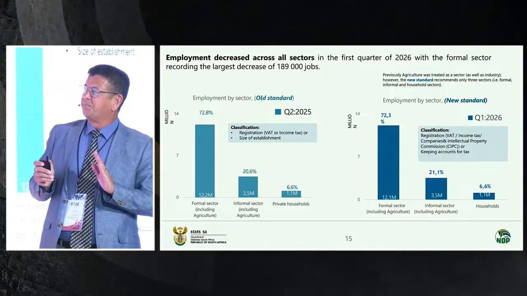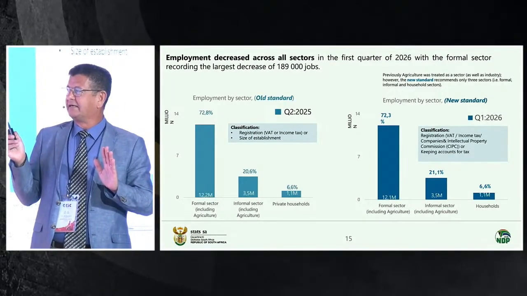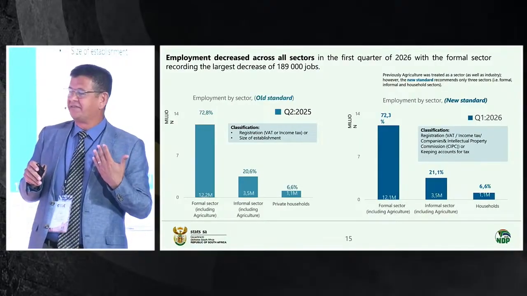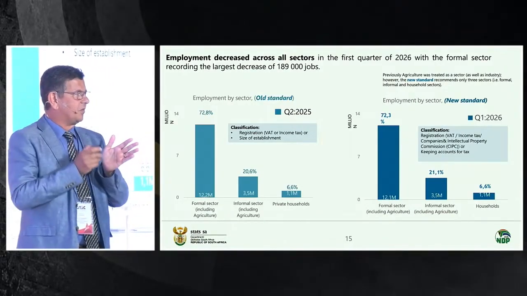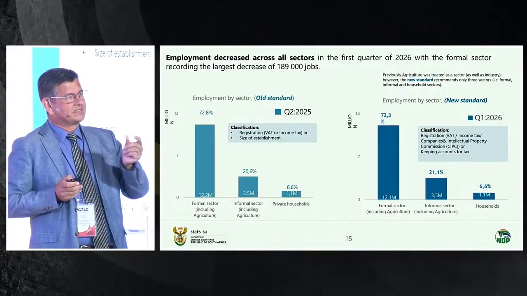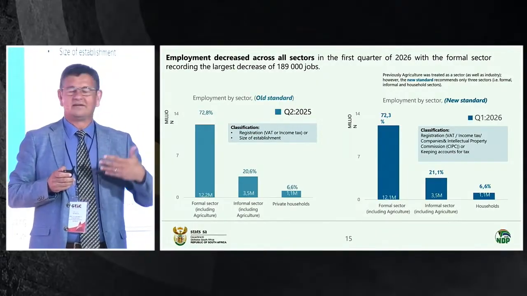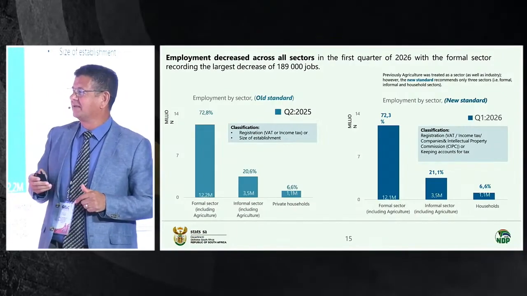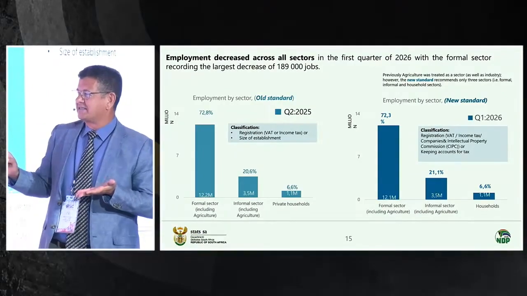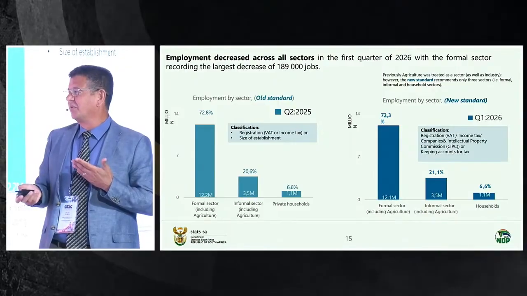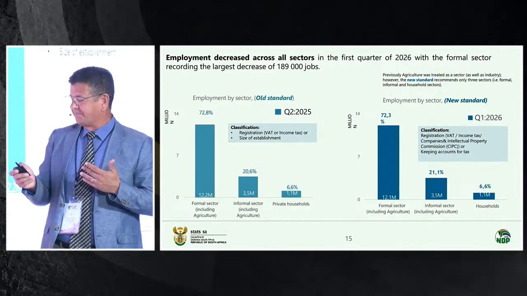This slide tries to compare the old and the new standard. You will see that the numbers at the bottom do not change that much. It's because from one quarter to the next, movements tend to be quite small, so the differences are just on the second decimal, if I can put it that way. The overall picture stays the same. Formal sector, 12.2, new definition, 12.1, 3.5 stays the same.